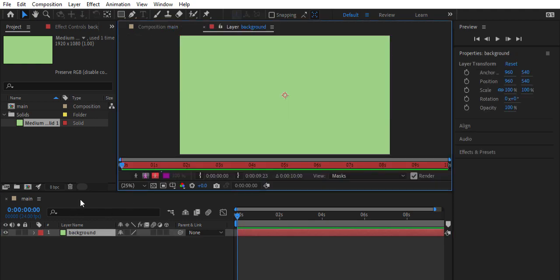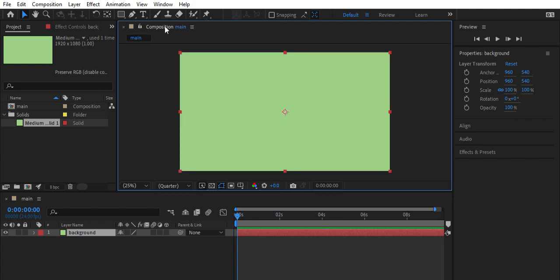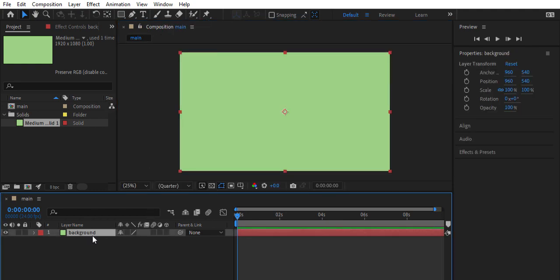But you can double click on any layer to go in and edit that layer in its own window if you want to do that. But let's go back to our main composition window. So now we have a layer. We're going to add a lot more layers as we add more stuff. But for now, let's take a look at the timeline for a second. On the timeline here, on the left, I have my layers, and I have layer properties, which I can animate, which we'll look at in a second. On the right, I have the timeline.